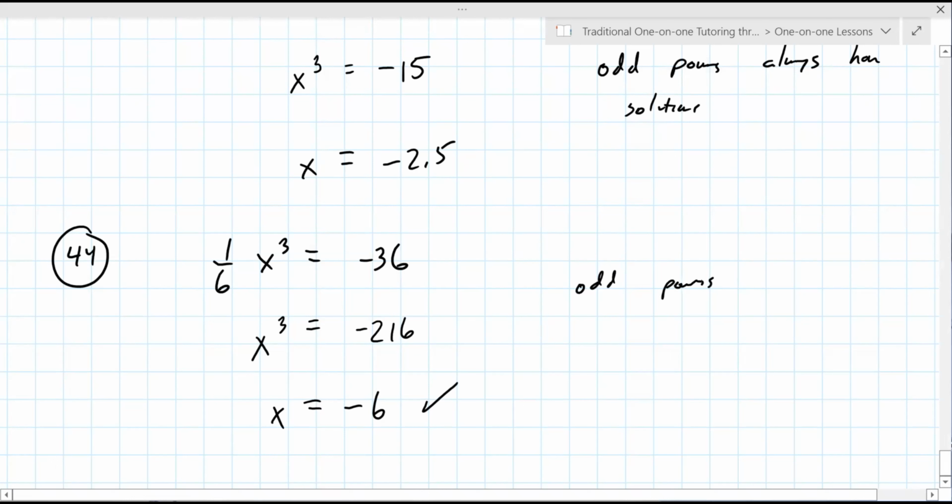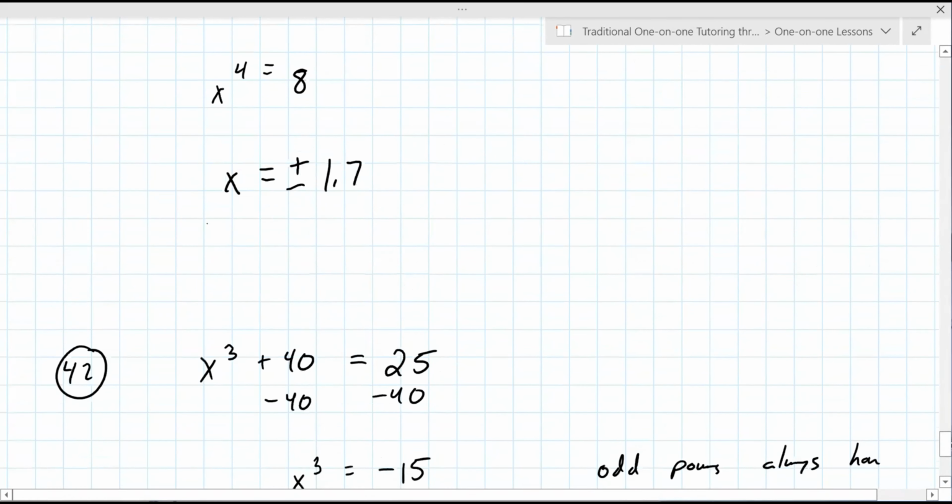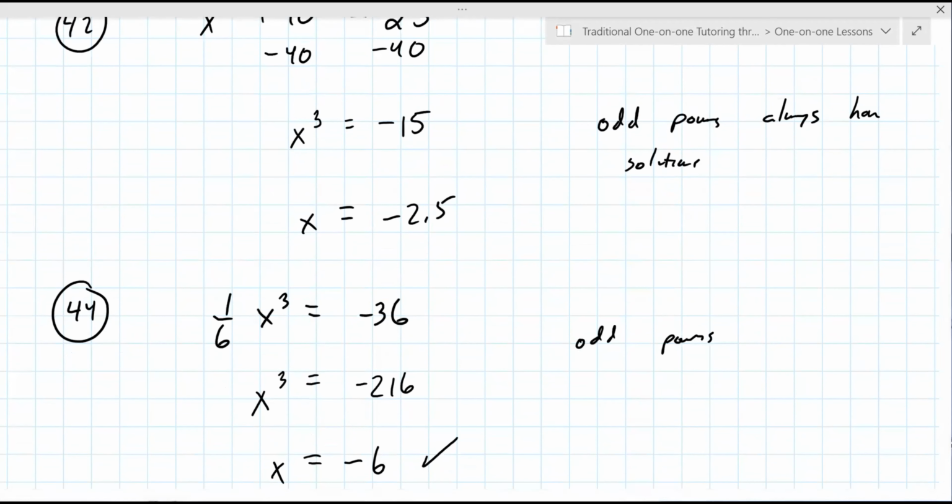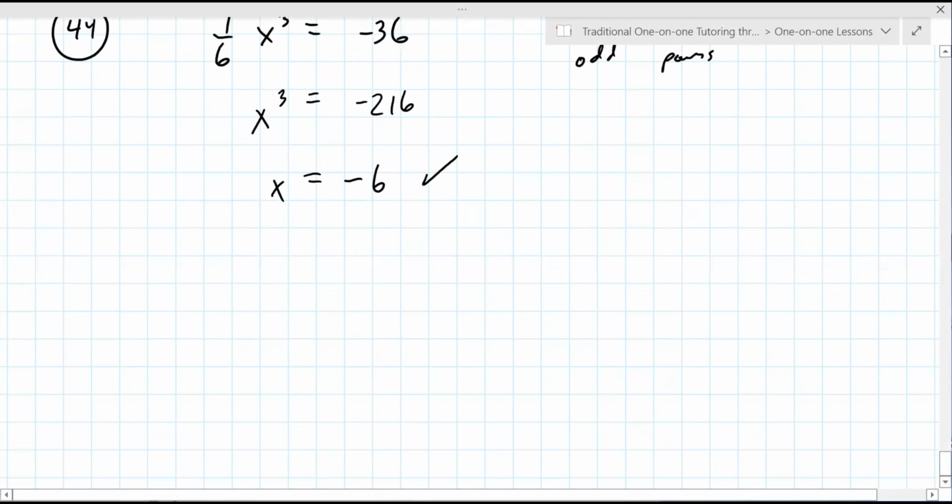I'm glad we got to that here at the end because that's an important distinction. Odd powers have 1 solution. Even powers have 0 or 2 solutions. And we'll see that here. I just need to remember which ones to do. Yes. So let's go back. Unless you want to stop, we can do one more problem if you'd like. We can stop here. Yeah, we can do one more problem.